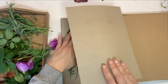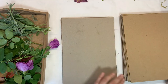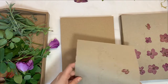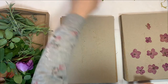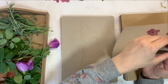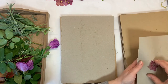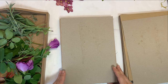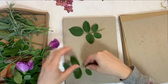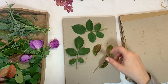All right. You just press gently and then you take another piece of cardstock. Let's see what we have here. We have African violets. Nice. And I think these are dry as well. Yes, and they look beautiful. What I love about this process is that I get some flowers when I have a chance, put them in this press and I forget about them. And then when I'm inspired to do something, or I get some new plants, I take these out and I always have fun because I forget, you know, and then it's like opening a gift.